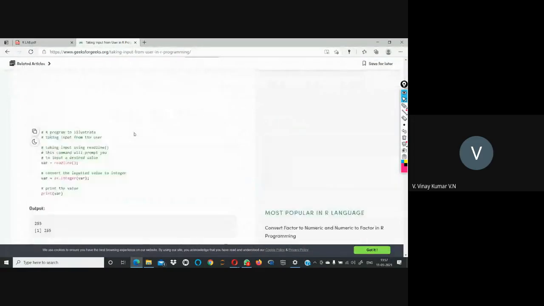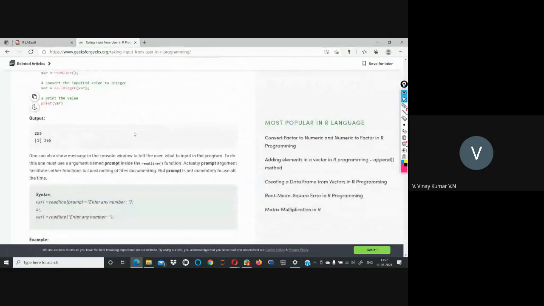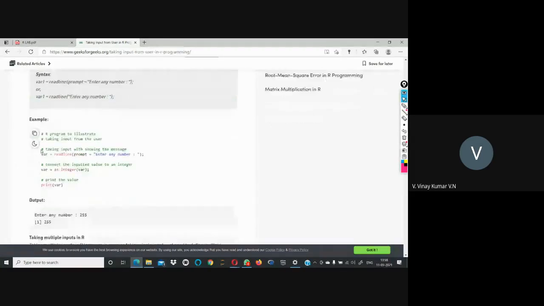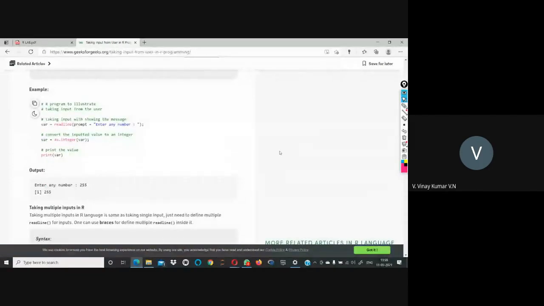How we are taking inputs from the user. While we execute the program, it will ask us to enter a value. Let's see the syntax. It is very simple.